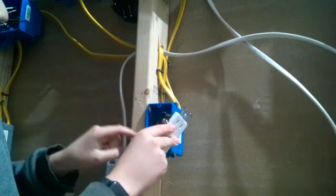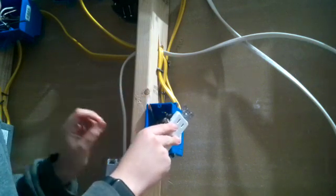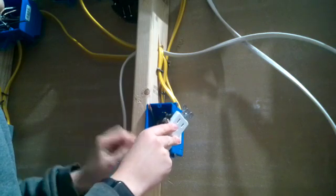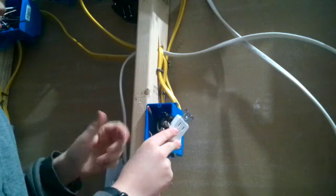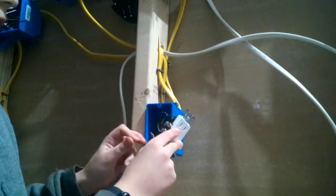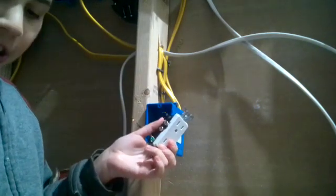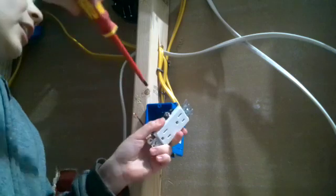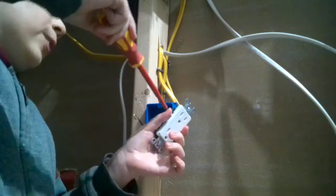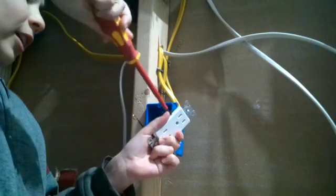If sparks start hitting drywall dust and all that, because there's tons of stuff in these boxes like drywall dust, sawdust, all that stuff is very flammable, so it can easily catch fire. So make sure that it is perfectly on, and if you're struggling with this, contact a professional immediately. It's very dangerous. Alright, so now just tighten your screw on the neutral.